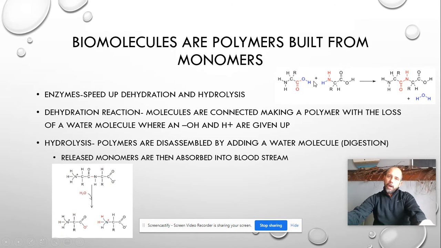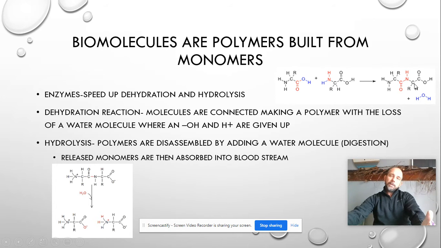In order for this reaction to occur, we can see that a hydroxyl group and a hydrogen group are released from each of those amino acids. Due to that, those two eventually form together, and they're going to form water in the process that we're going to call dehydration. Dehydration, again, because water is given off.